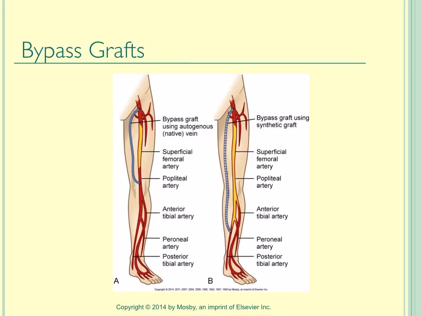If you see the diagram A, there is a femoral popliteal bypass graft around an occluded superficial femoral artery. And in diagram B, as in baby, there is a femoral posterior tibial bypass graft around occluded superficial femoral popliteal and proximal tibial arteries. So there is a bypass graft. You can see that, the blue. It all shows you how the graft has been made.